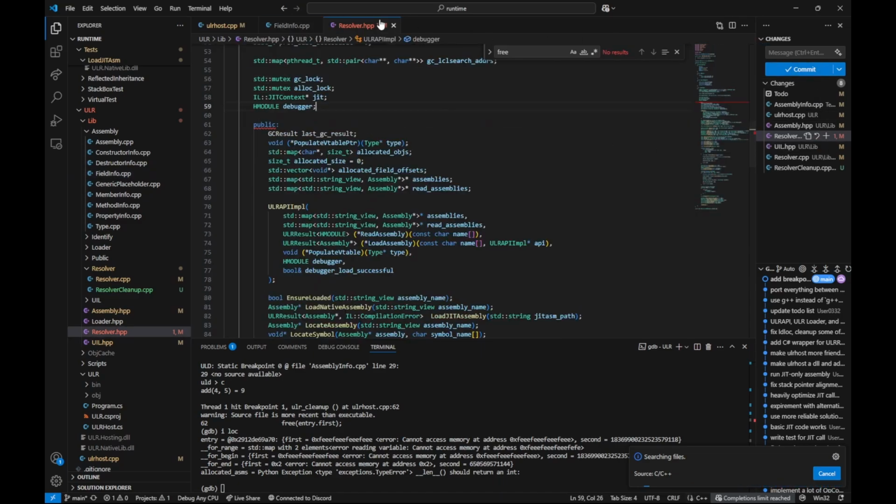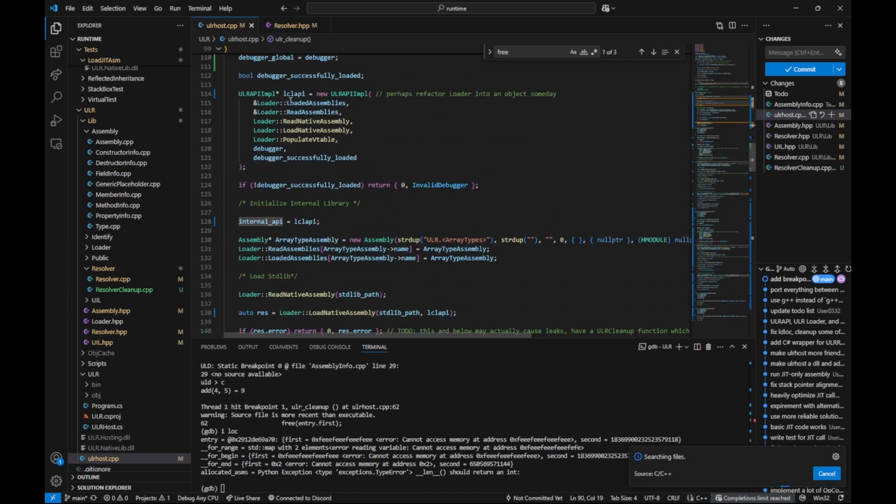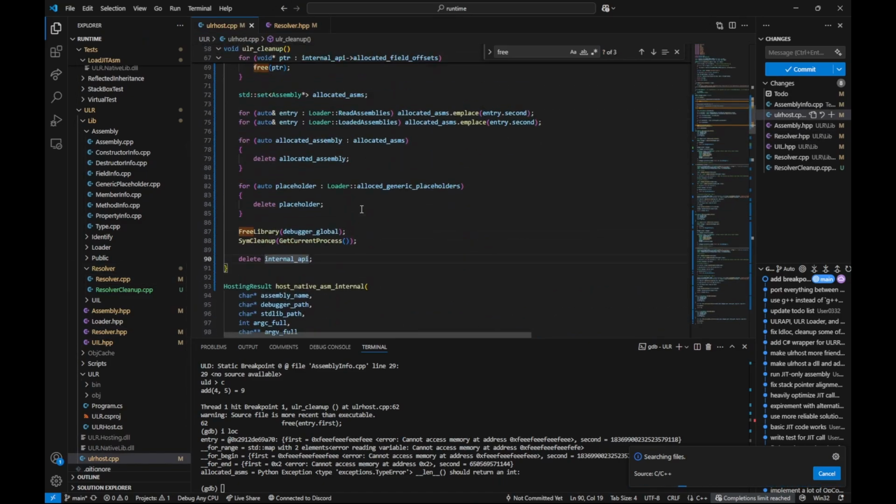Oh, and my cache system doesn't take into account header files, so it'll mess up the source, because this will shift all the offsets of these properties. So I have to delete my cache, which is another reason for me to switch to a build system.